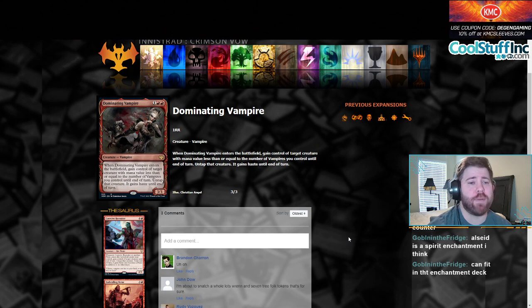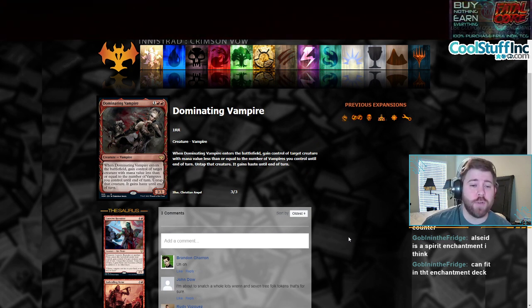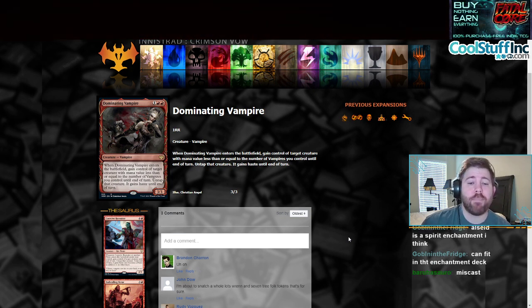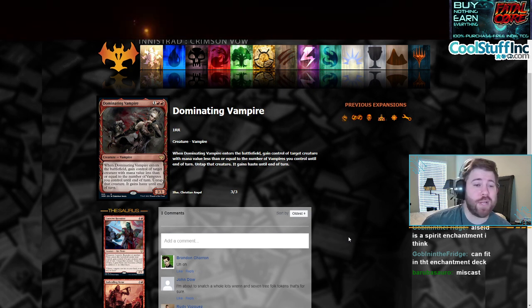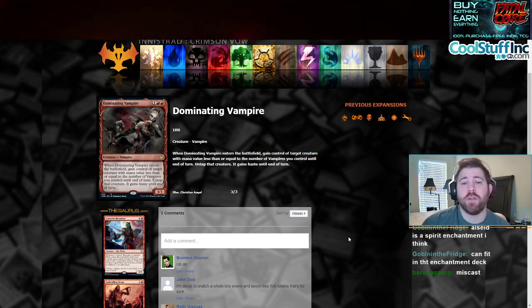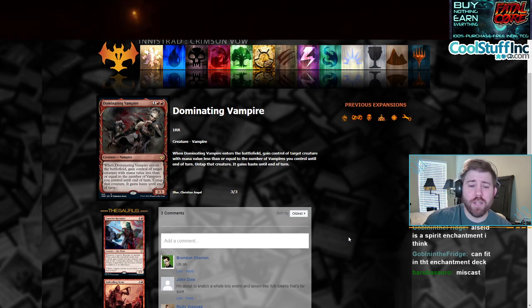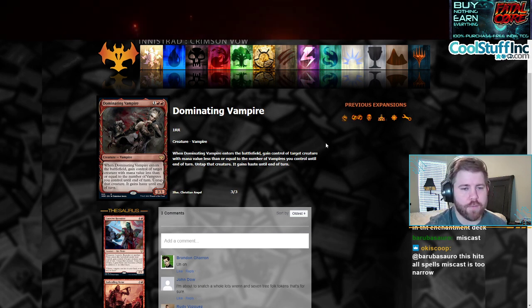Moving on to Dominating Vampire, a 1 and 2 red 3/3 vampire. When Dominating Vampire enters the battlefield, gain control of target creature with mana value less than or equal to the number of vampires you control until end of turn. Untap that creature, it gains haste till end of turn. So this is a threaten effect. I think this is pretty strong, especially if you're going wide type of vampires deck. Your opponent plays a big blocker, say it's like a 4/4. Say a mono green plays a big 3/3 or 4/4. Just play this, steal your opponent's card, and then attack them for game. That simple. This probably sees a little bit of play in vampires for sure.